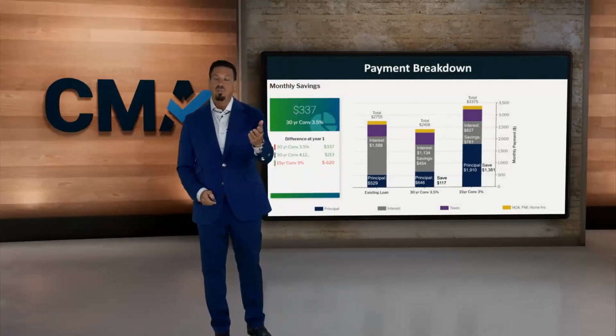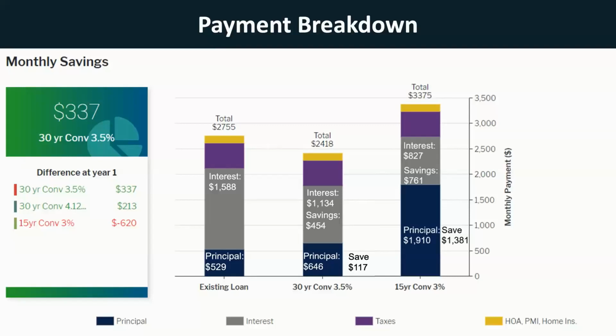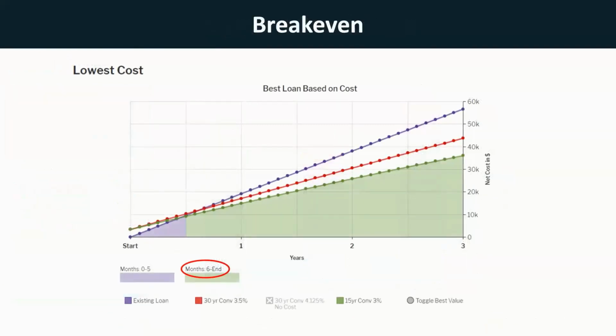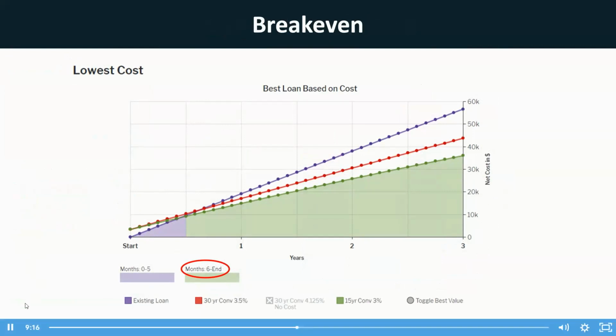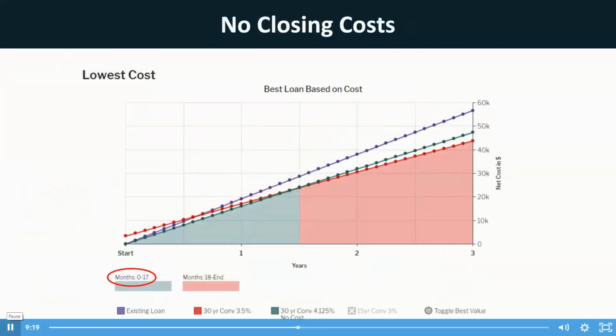Notice the interest savings are even greater on the 15-year. It's $827 a month, so your break-even period is much shorter. It's 5 months or so to break even on this transaction. And that's where the difference comes in again. As a certified mortgage advisor, we are able to tell people the correct amounts. Most people can't do that.